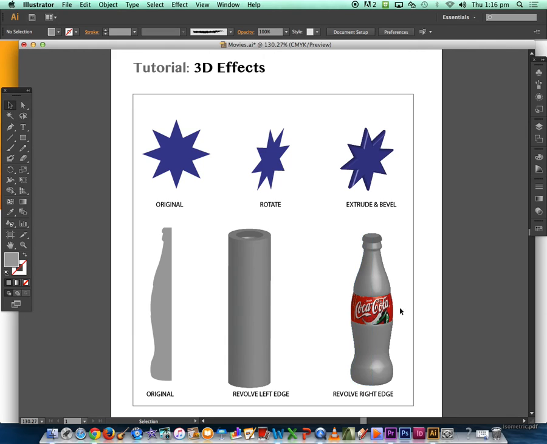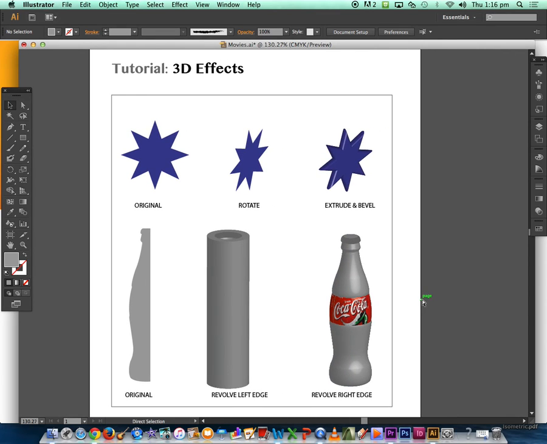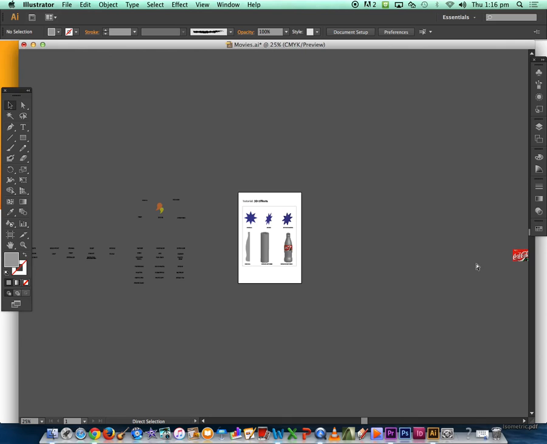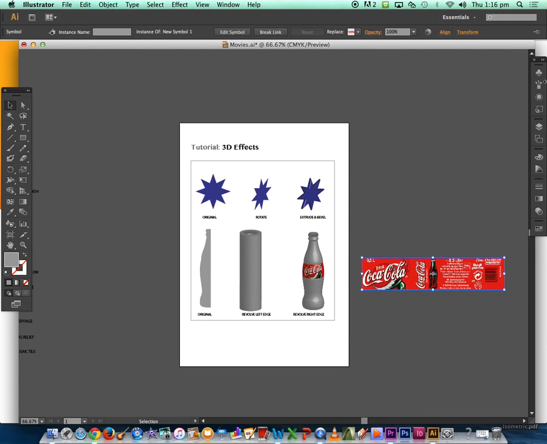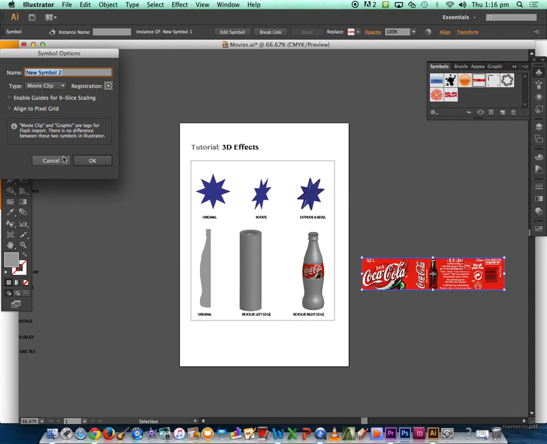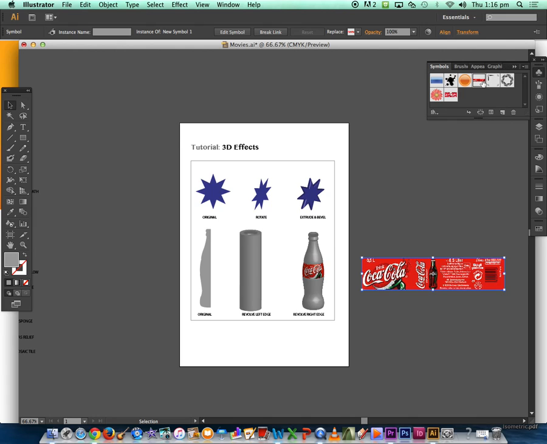Sorry, as I said, you need to map that art. So what I've done here is got this design, and then go on to symbols and added a new symbol, which has then created this, and that's all I've mapped there.